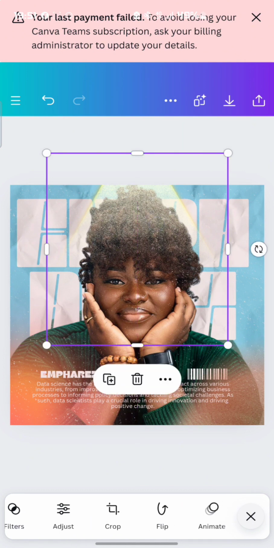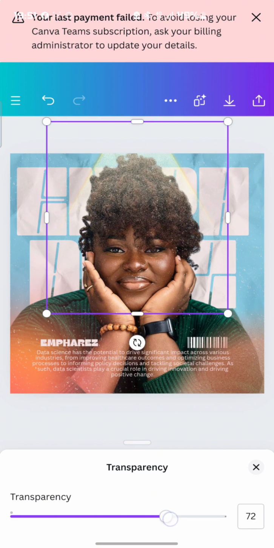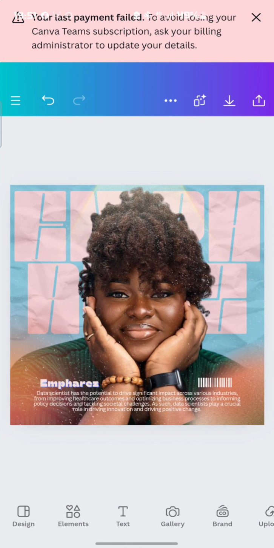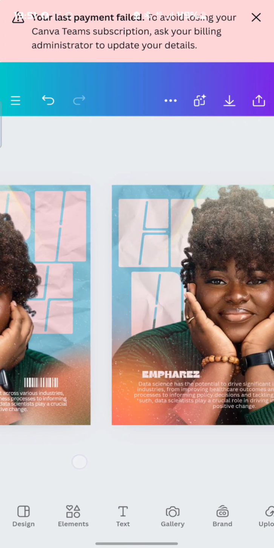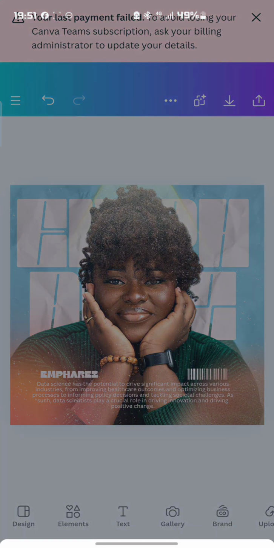We bring down the opacity a little so it won't take the whole attention, and this should be it. Let's compare what we have over there and what we have now. Yeah, that's it.